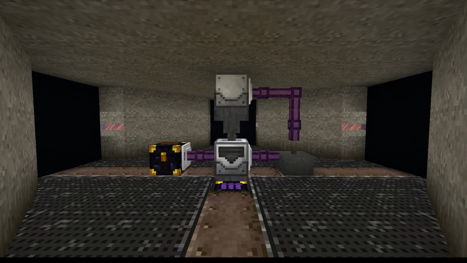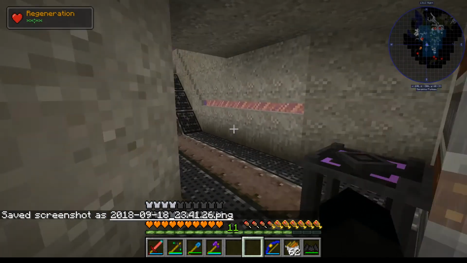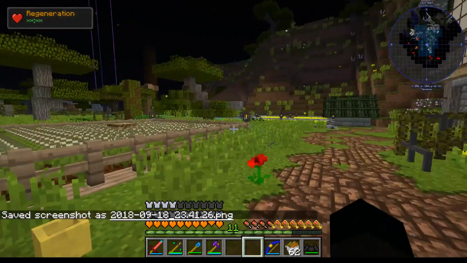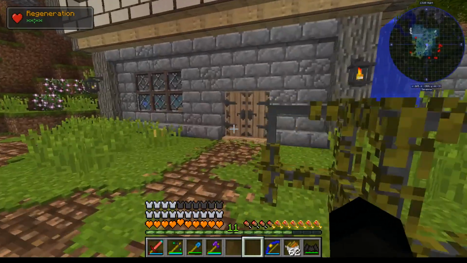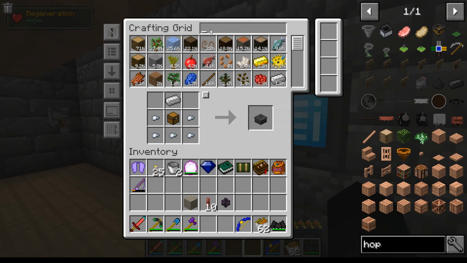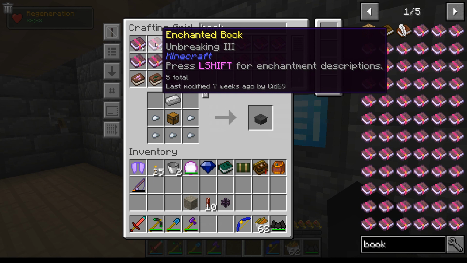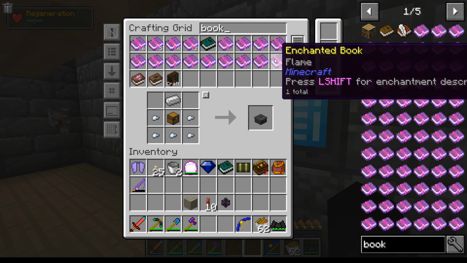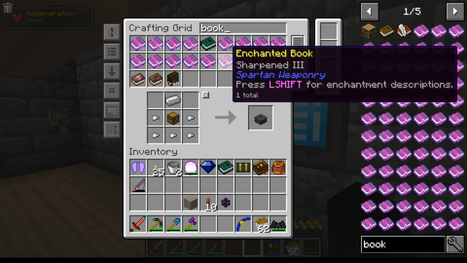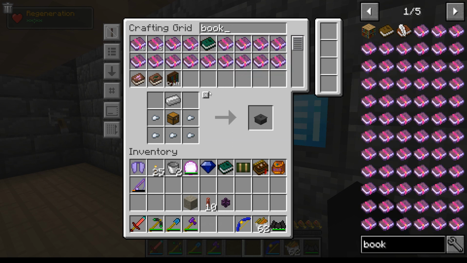Right, well, there we go. The most impressive screenshot for an episode ever. Let me check how long I've been recording, because I'm not entirely sure, but that should be an automate. Let's have a look. Book. Yeah, I mean, we've got multiple books of all types of things. Curse of Vanishing. Yeah, we'll end up with quite a few of those, I am sure, but that's fine.